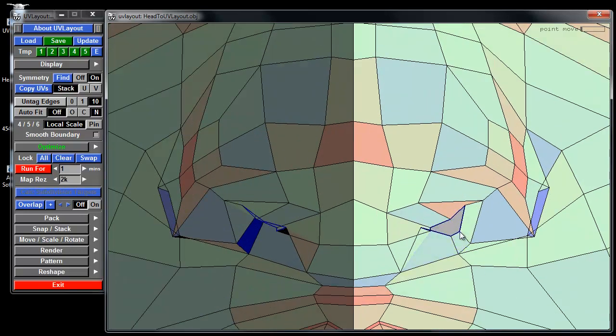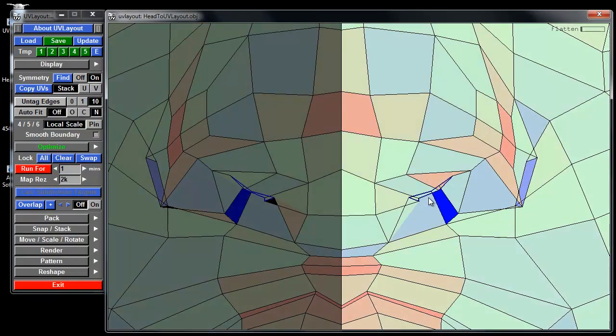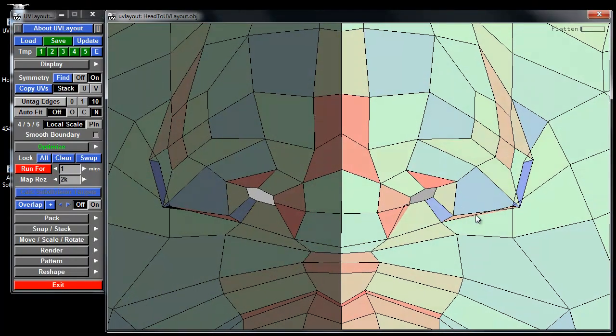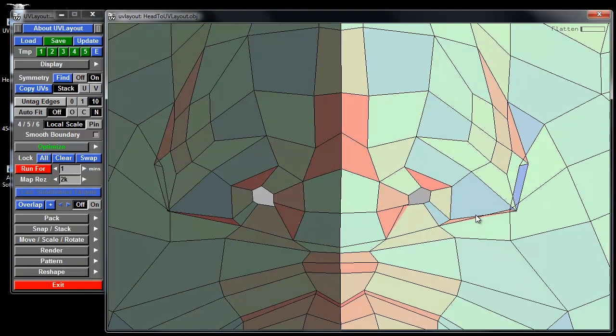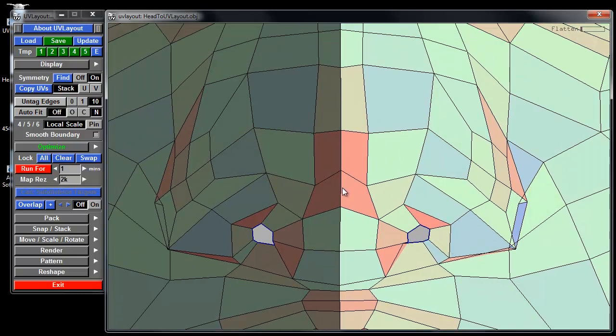That piece is going to go back in. Go like this and kind of, oops. There we go. The inside of the nose doesn't need any space really.